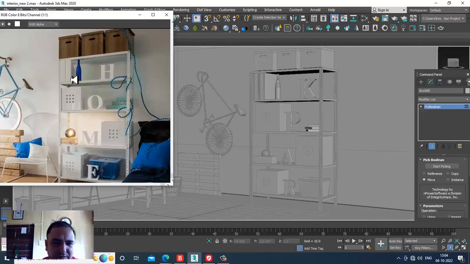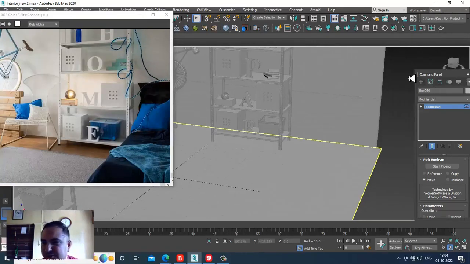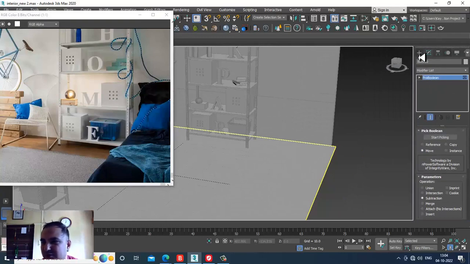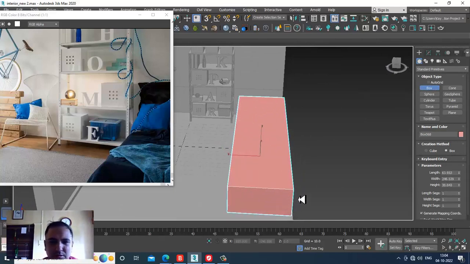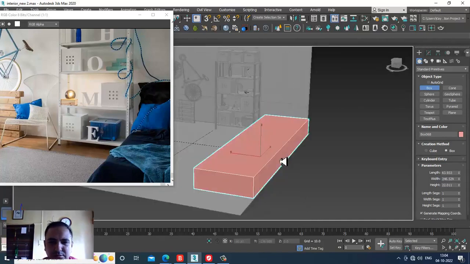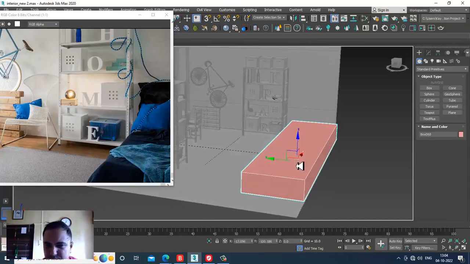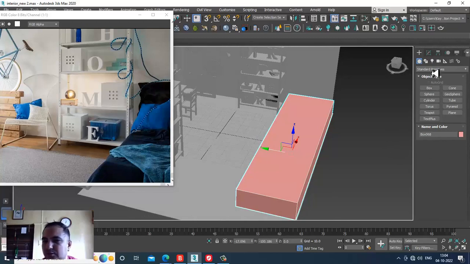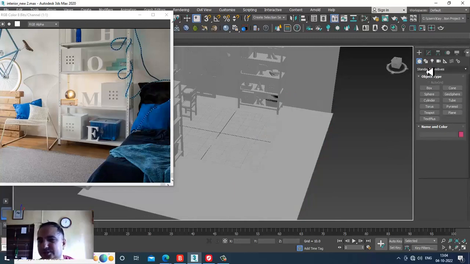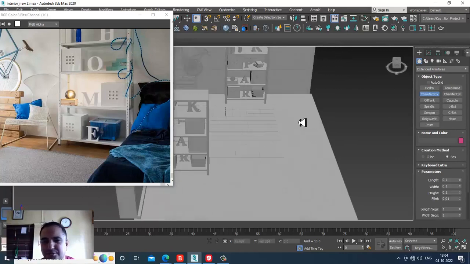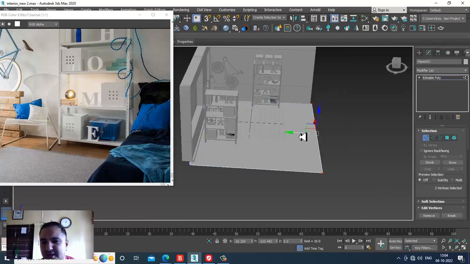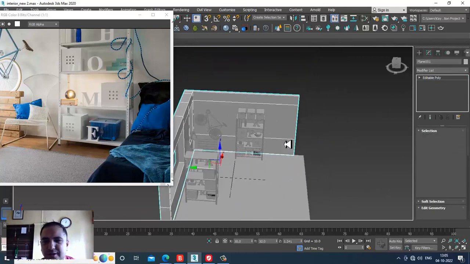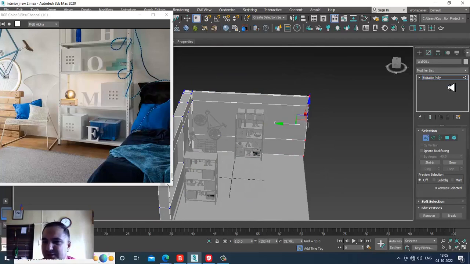Now what I can do over here is, we also have a bed over here, which is not fully visible. So let's just take a box over here. I'll create a box over here, or I can even take a chamfer box. That would be much better. So before that, I'll convert to poly. I'll slightly shuffle this over here. I'll select this, shuffle it over here.